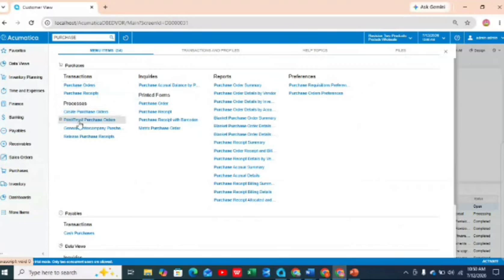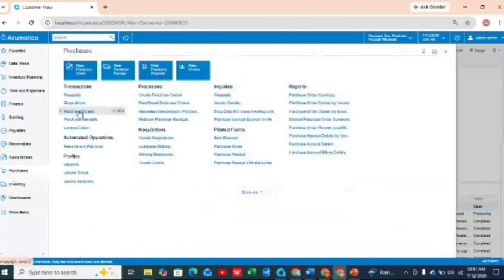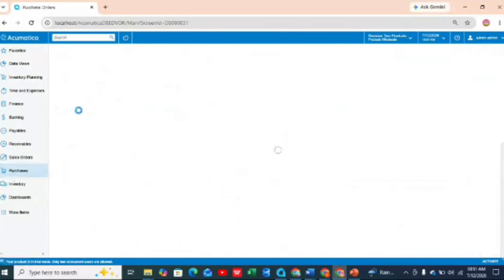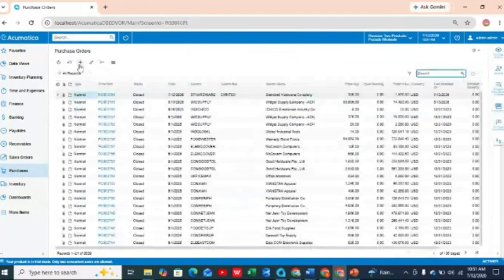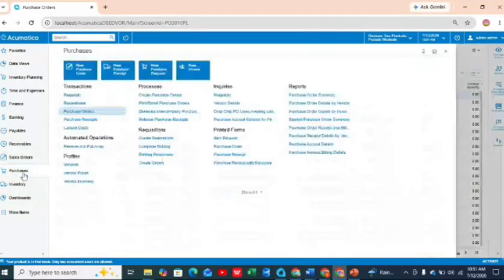Or alternatively, you can come under the menu item, which is the purchase order, and then select the purchase order here. When you create the purchase order, you can come here and add a new record. Or alternatively, under purchases again, you can come here and click new.